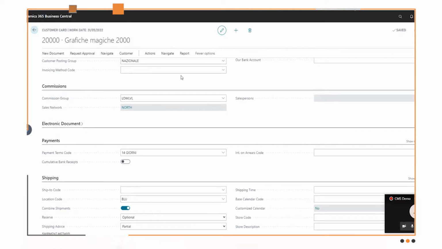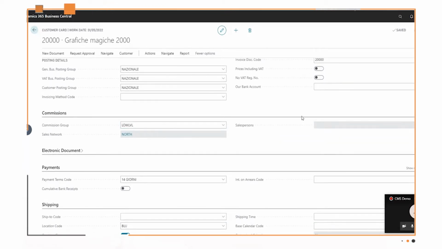Otherwise, you can decide to avoid using sales network. Then you will be able to add specific salespersons to every customer you want. You can add, delete, and do what you want because you have a free salesperson list related to a customer. In this demo, if it's not a problem, I'm going to use sales network, but keep in mind that it's just an additional feature. You can work with specific salespersons.